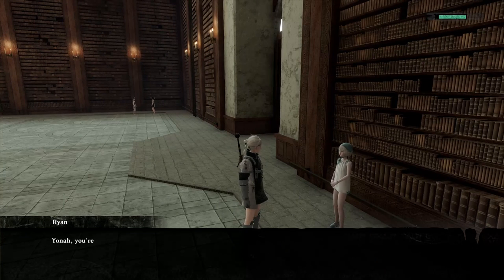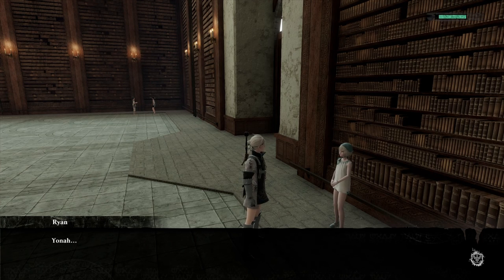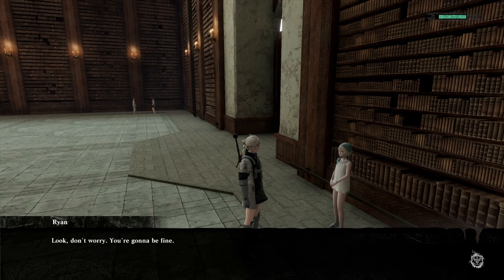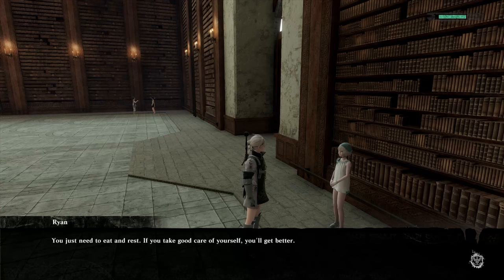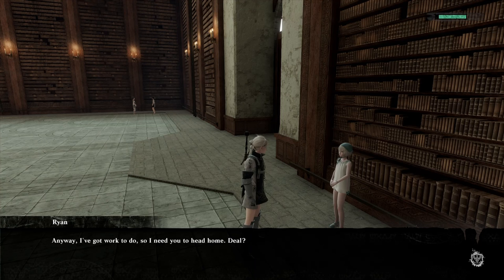Oh, hey. What are you doing here? Yona, you're supposed to be in bed. What a rebellious youth. See, now your ribbon's all undone. I'm sorry. I just thought I'd see if the library had any books about how to cure my sickness. Yona. Look, the sickness. Don't worry. You're gonna be fine. You just need to eat and rest. If you take good care of yourself, you'll get better. Yeah, that's how it works. You really think so? I know so. Anyway, I've got work to do, so I need you to head home. Deal?